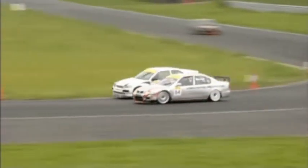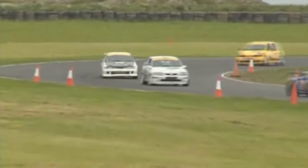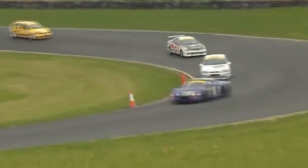Looking at the lap times, it appears that Richard Hawken has got the slightly quicker car than Nick Williamson, and it looks like he's got the move done. So Richard Hawken does go ahead, but there's not a lot to choose between those two on absolute pace, and that's why it's a really interesting drive this from Richard Hawken, as he makes all these places. Really good effort from him. That's the Tim Morgan Barrett.